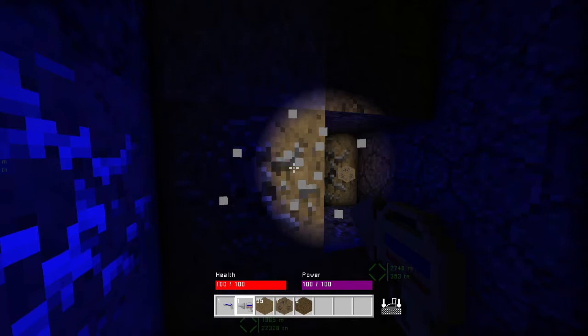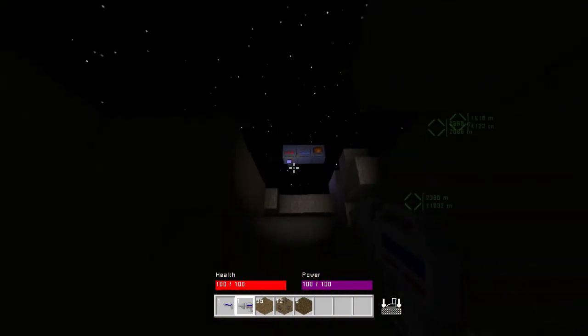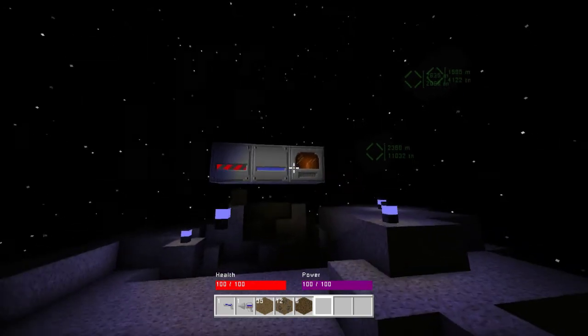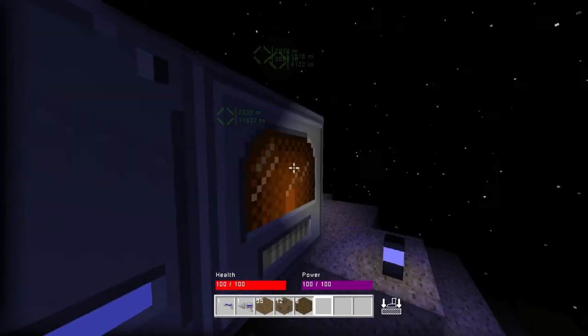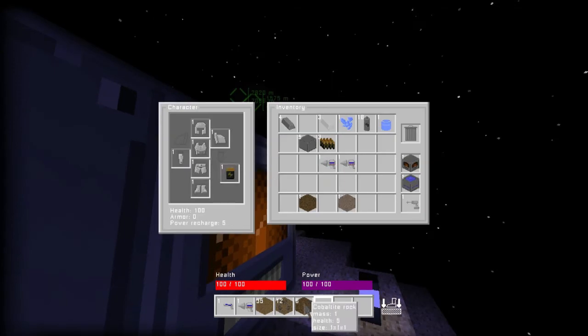Because the Minecraft rule does not apply here. You can mine straight down, because you're not going to fall. And nothing's going to fall on you. Unless those pesky parasites come after you. Pesky parasite.